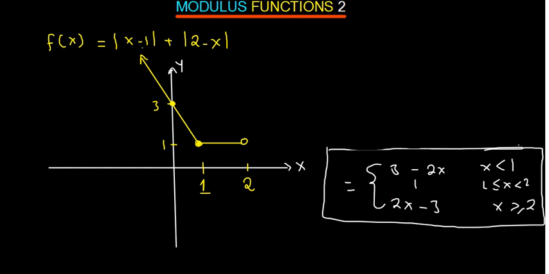So you start with 2 itself. Please always start with the number itself that you've been given. So get a 2, you put here. So it will be 2 times 2, which is 4. 4 minus 3, that is a 1. So we're finding that when x is equal to 2, y is going to be equal to 1. So it gives you this same point here. But now we're going to shade it because we're including it. Why are we including? Because this is greater than or equal to.